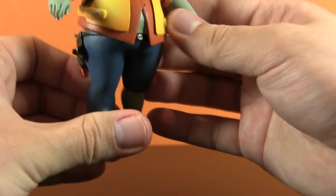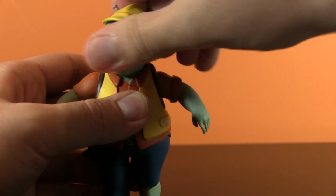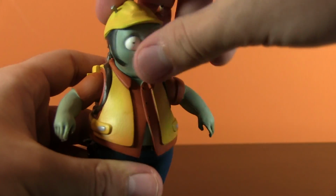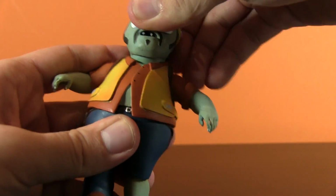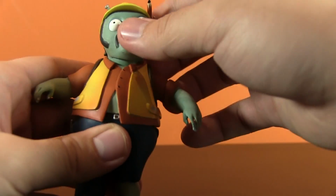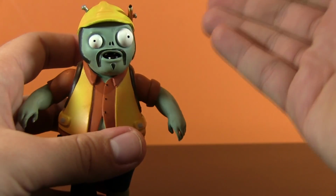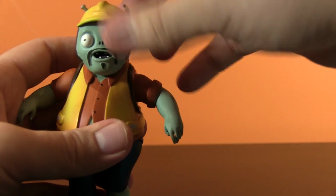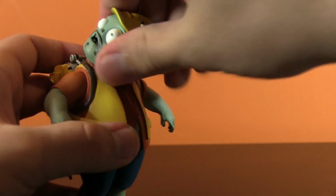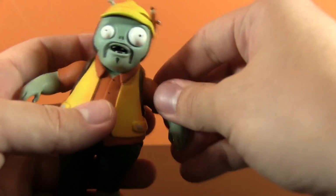That's what I meant to say. And that's really, really neat indeed. I think this guy's fantastic. His articulation is actually pretty nice. He's got a head swivel, I guess you would call it. It's not an up and down. I mean, there is a little bit of an up and down motion, as you can see, but I kind of wish maybe there was a way to have him look down a little bit further. That would have been sweet. But I think that it's okay because it's still very expressive by simply rotating it like this. And you know what? For a zombie, it makes sense to even be rotating it as far as this. So I'm okay with that as well.